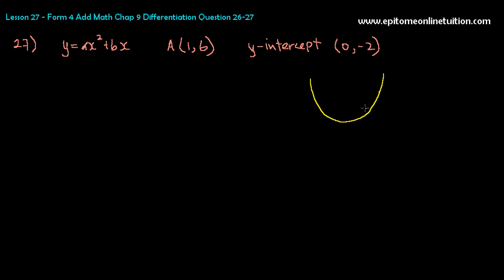Let's assume there's a curve, and let's assume that this point is (1, 6). This is point A. So the gradient or the tangent that passes through this line, the tangent that passes through this point would be this line. So what they're saying is this. They're saying that this particular line passes through the point A, which is (1, 6), and it touches or it crosses the y-intercept at (0, -2). So somewhere around here, it crosses the y-intercept. It crosses the y-axis. Let's just lengthen this. And probably, you know, the y-intercept is here. Maybe, maybe somewhere here. So now, it crosses the y-intercept at this point. So where is your - this is (0, -2). Okay, I hope you can see it clearly now for those of you who cannot imagine it.